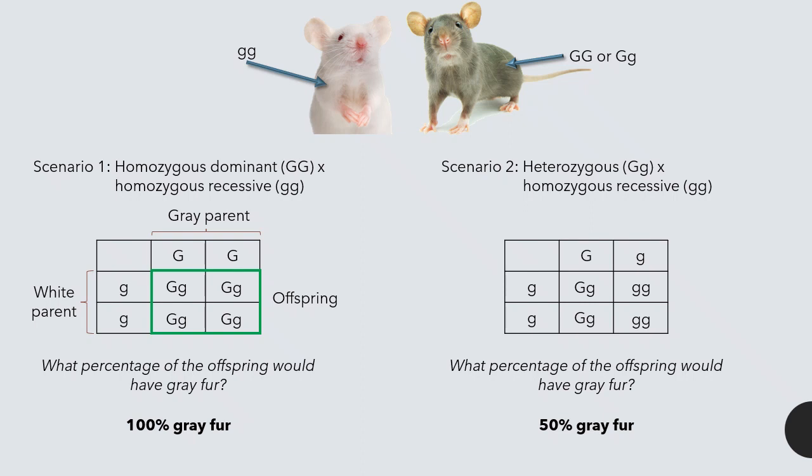Now, as with the monohybrid cross, it's worth remembering that these numbers are statistical probabilities, not defined exact outcomes. Especially with small sample sizes, it may not be exactly 50%. But we can say for certain that if any of the offspring have the recessive phenotype, the mystery parent must have been heterozygous, since the only way for the recessive phenotype to appear is to have inherited a recessive allele from each parent.